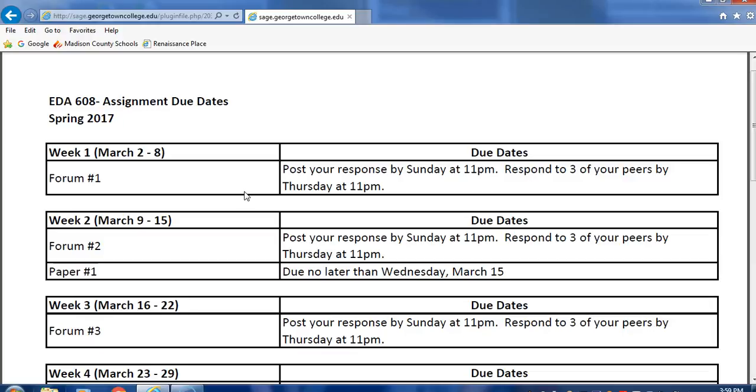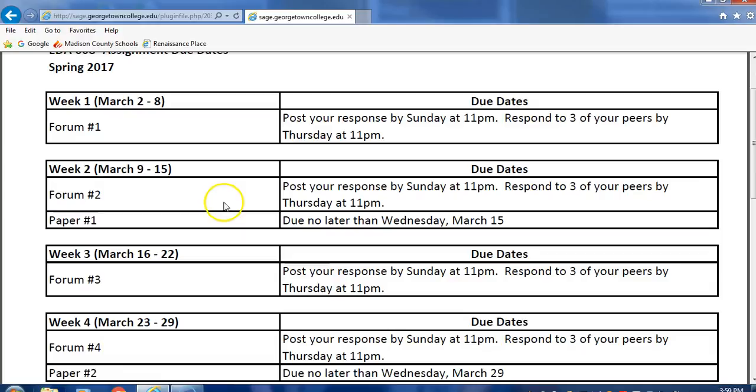So for most of these, where we're starting on a Thursday, most things are going to be due no later than Thursday, and then I'm going to grade it typically on Friday. That is my plan. So week 1 is this week. You have a discussion board due. Week 2, you have a discussion board and one of your reflective papers. Please notice that these are due on a Wednesday.